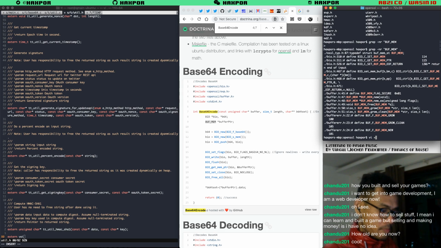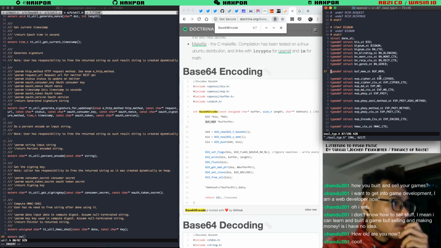Explore a little bit. Struct buf_mem_st. Interesting to see that API, or maybe game libraries out there, use all uppercase like this to define the struct or some object to use.